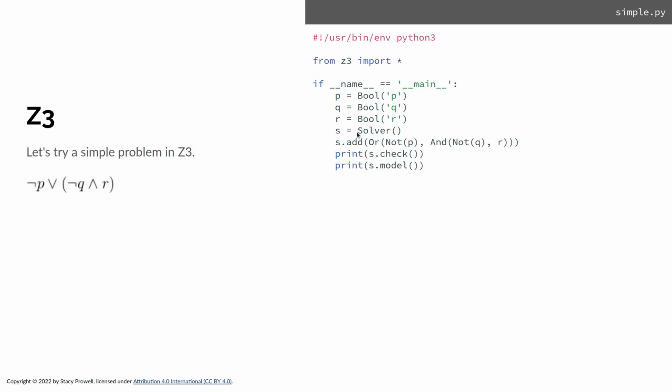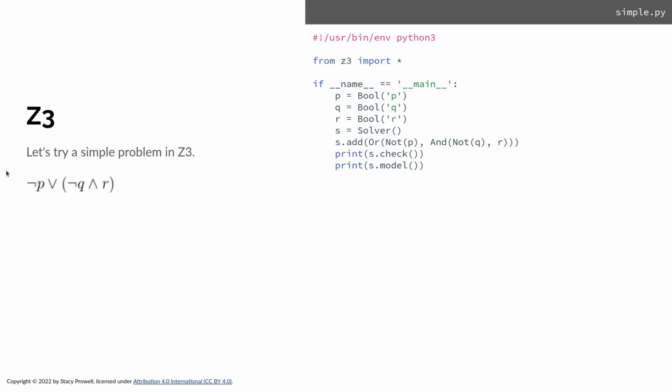And remember, the solvers take things that are in conjunctive normal form, but they're smart enough to recognize and convert some things that you give them into conjunctive normal form, into additional clauses. So I can call add as many times as I want to add a clause. But if I add a clause like this, this is not in conjunctive normal form. But when I add it, the system is smart enough to figure that out and correct for it.